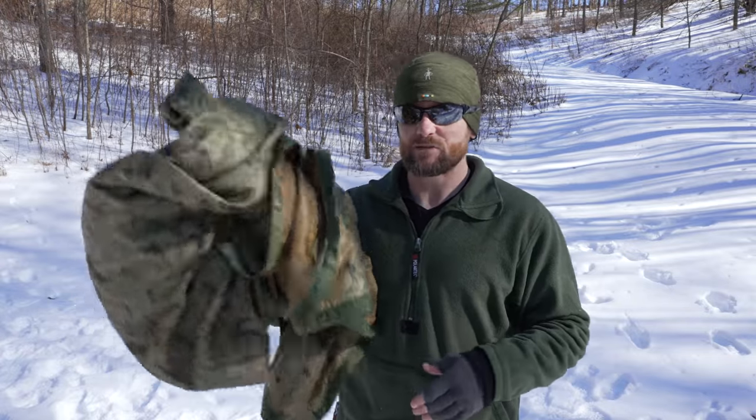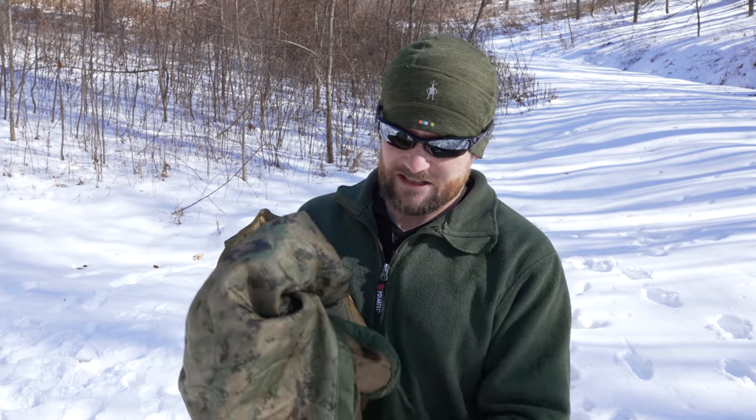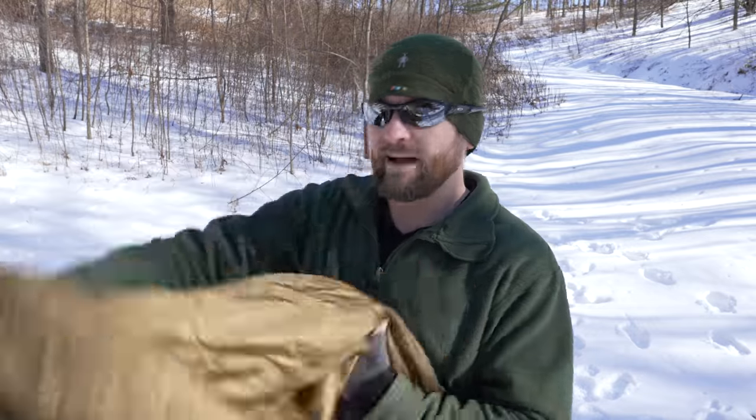Going back to the newest version with the zipper — it still has the tie-offs so you can use it with a poncho, but you can actually zip it up. That's going to be interesting. Talking about soldiers who love these — oftentimes they get very attached and will do whatever they can to keep their blanket even after leaving service. There are companies that repurpose these blankets into clothing, though the ones I've seen are really expensive — like $300 to $400 for a hoodie made from a repurposed blanket. Again, this is good down to about 50 degrees; this is very, very thin, so make sure not to have any misconceptions about how warm this is.